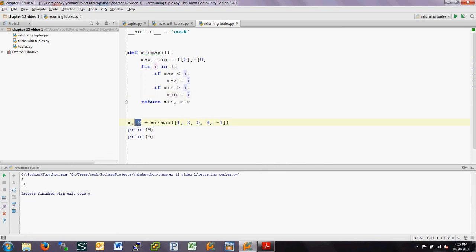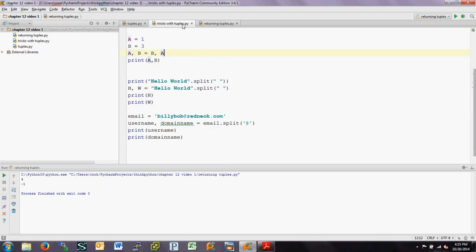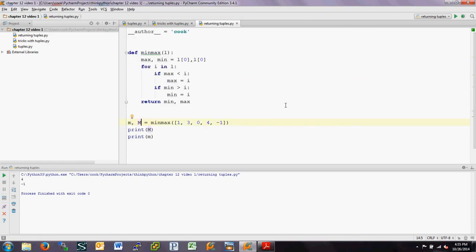So this is just building on the theme here of the idea that we treat tuples as a single thing. It looks like we're using two variables, but we're using one. And because they are immutable, you can put them on the left-hand side of an equal sign, which can turn out to be useful in a lot of cases. So here we were able to return a tuple and set it equal to a tuple. Back here, we're able to do the trick with the swapping and setting this equal to a split command. So tuples have a lot of different uses, and we're going to see more of them as we get into more videos.